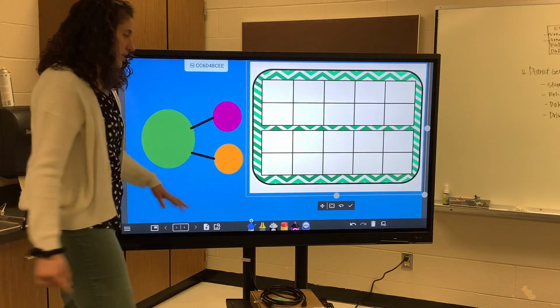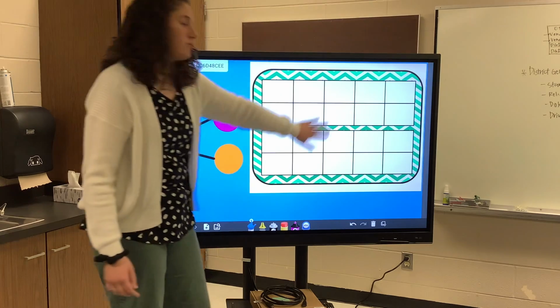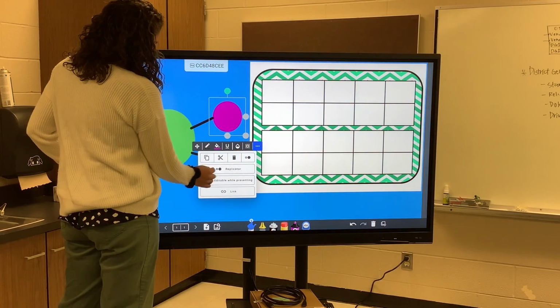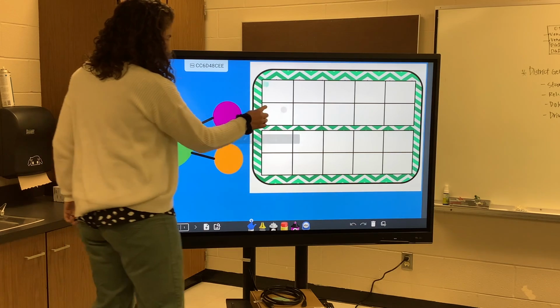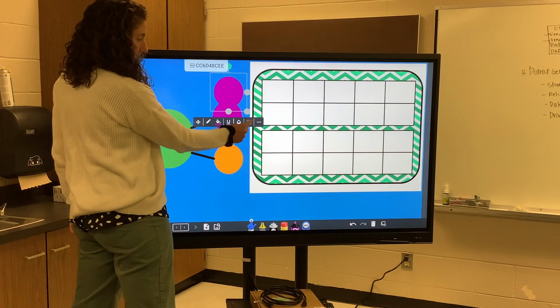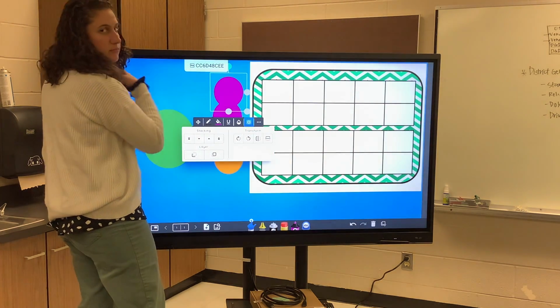Okay, and the last thing I want to do is create circles that students can use to drag into the 10 frame. So I'm going to make it the same colors. I'm just going to clone this. As you can see, it doesn't go in front, so all I have to do is tap this square here to change the order.